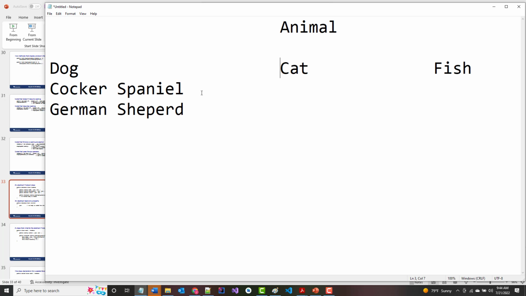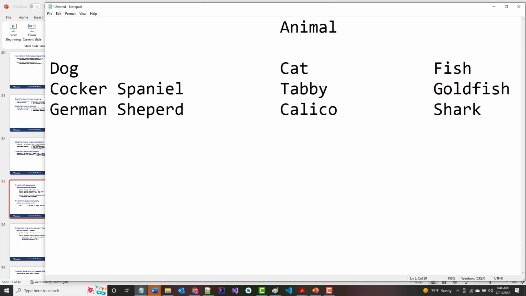We'll move that over. And under cat, I'm not good with cats. I'm not a cat person, but tabby, calico, etc. And then finally under fish, I could have what? I could have a goldfish. I don't know what other kinds of fish, if these are supposed to, let's just say shark.